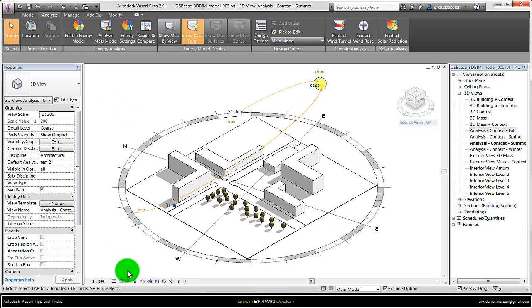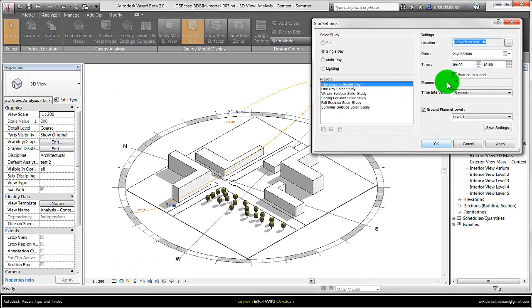If you haven't specified the season and time interval, you will click on the sun again and go to sun settings. You can choose different sun settings, like just a single day or the 4 seasons. We have opened the view for the summer, so I will choose the summer. And I have earlier, in my climate and weather and context analysis, defined that I wanted to look into the time interval between 9 to 18. So this is fine for now.